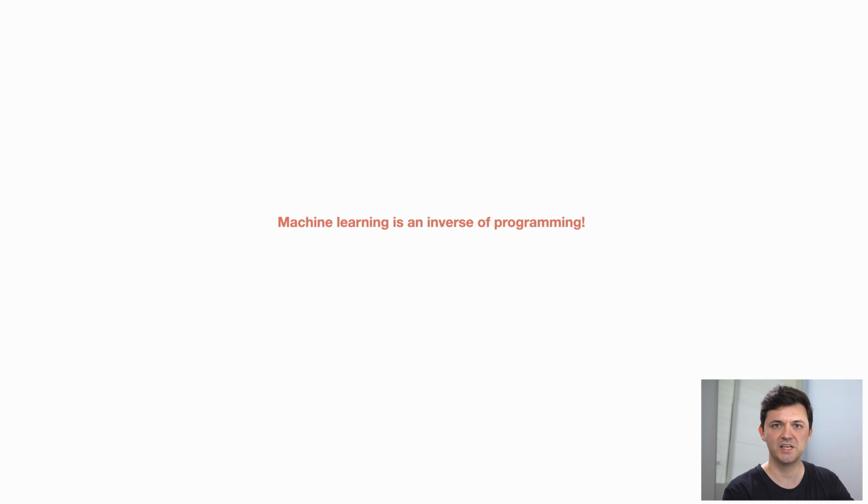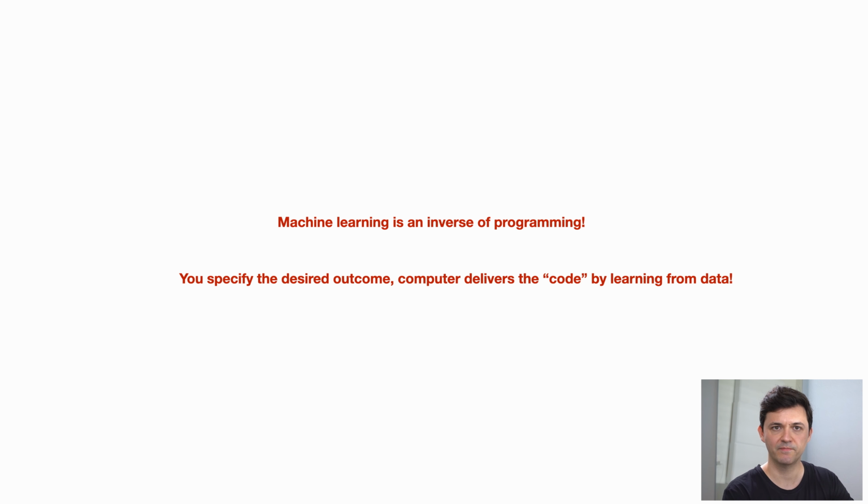For this reason, I would say that neural networks are an inverse of programming. You specify the desired outcome, and the model delivers the code by mimicking the consistency of the data that you have provided. And this code, of course, is not a typical programming code that we work with every day. This code is meaningless and it's unreadable for us humans. It is beyond logic, and the circuits that it creates are beyond logical circuits in computers. So paradoxically, by giving up on understanding the meaning of this code, we can solve problems that we cannot solve by writing the program ourselves by using our programming constructs. And this is pretty significant, philosophically, if you ask me.